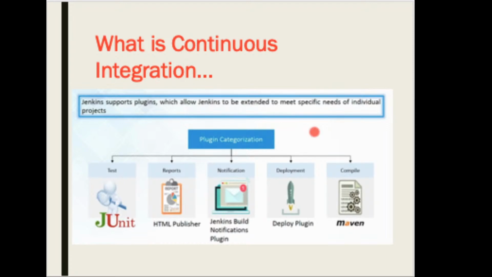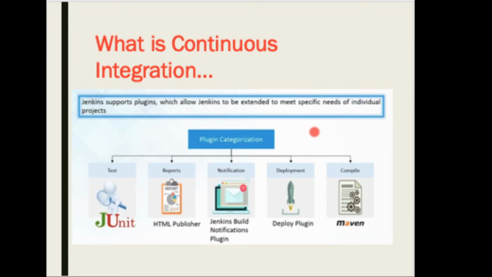It will aid the programmer, the developer, and everybody to find the bugs early in the software, and then you would be able to produce a better quality product at the end of the day. So that is the basic purpose of using Jenkins.